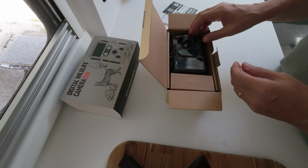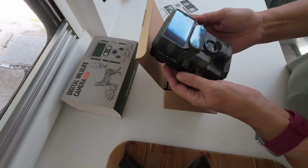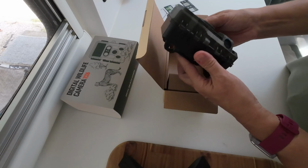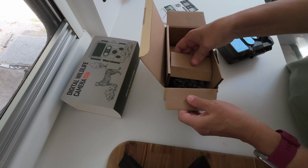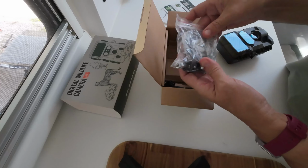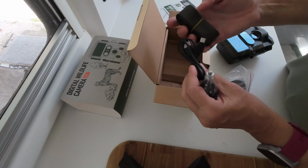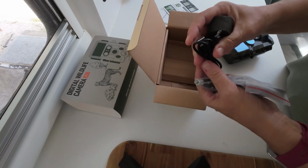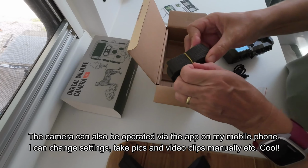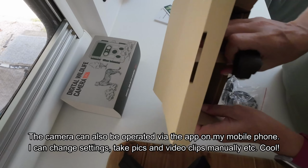Hunting camera manual. Alright, so this is the camera, quite large, but I'll see how I can set that one up. And also there are some fittings here to mount it somewhere permanently, which I won't, and then the cable, USB cable for transferring the pictures to the laptop, and a strap to tie the camera around a tree or something like that, which is cool.